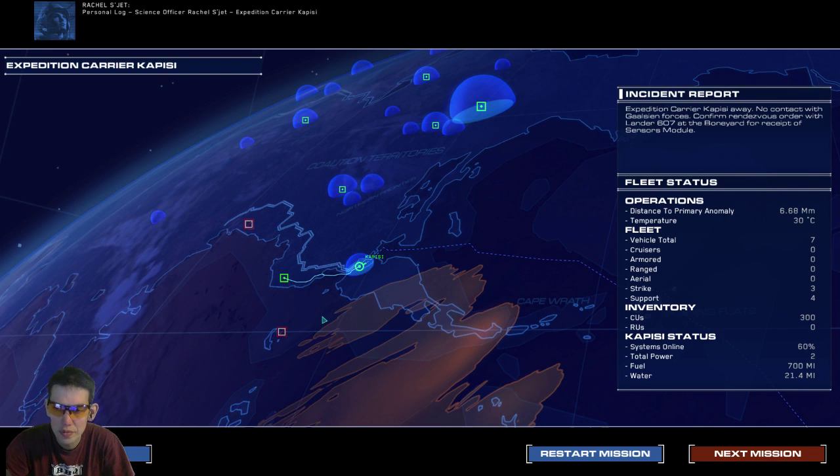Mission done. Personal log. Science officer Rachel Sajet, Expedition Carrier Capisi. We've launched 3 months ahead of schedule and just in time. The Gaussian threat was far greater than we had anticipated. As the lead scientist on this expedition, I'm more convinced than ever that my brother was right. That what lies out there amongst the dunes holds the key to our survival on this planet, and possibly beyond. We have no choice now but to believe.